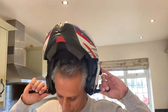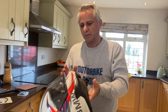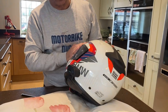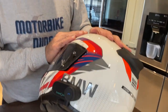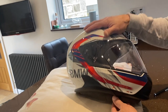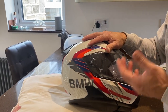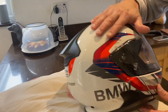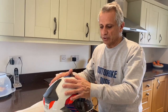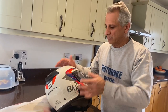Price-wise, I think they're about between four and five hundred pounds depending on the color. I think this is one of the more expensive colors. I went for this color because before I buy any helmet, I like to be visible — meaning no black, blue, or dark colors. Whether it's white or yellow, as long as it's a visible color. For me that was the nicest option, even if I don't particularly like the big BMW branding.